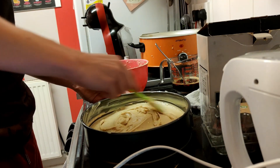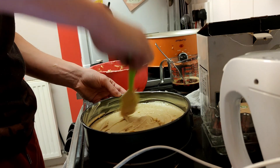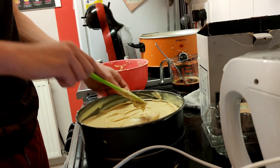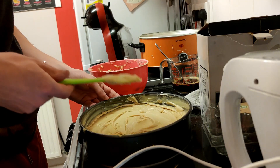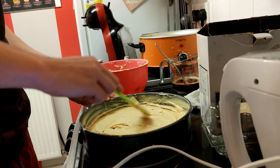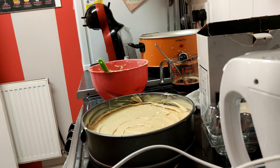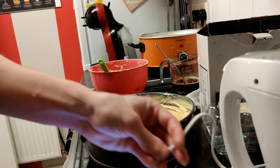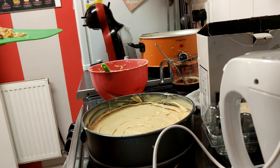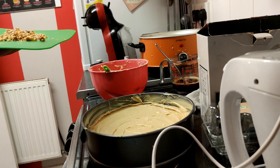So, the walnuts. I didn't read the recipe properly and I forgot to add the chopped walnuts into the actual mixture. I read the bit where it says scatter the roughly chopped walnuts over one of the cakes, so I grabbed the finely chopped ones and poured them over thinking that was the right stuff. Turns out it wasn't — I look at my phone, read the wrong instructions, and I grab them and pour them on top. I then obviously realised I'd done it wrong.